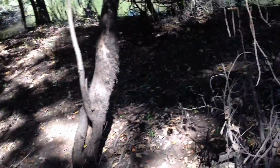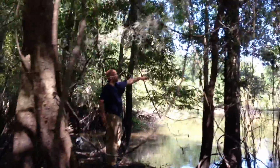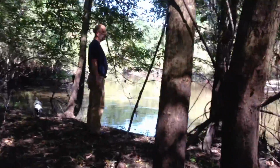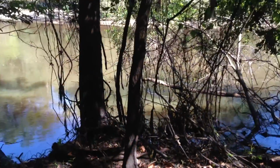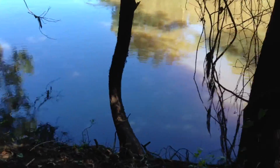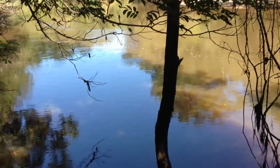And show them the sucker hole. Well, we're actually a little bit upstream from the sucker hole, what used to be a sucker hole. Well, this would be the new sucker hole when we come in here fishing this winter. And across the river is a sandbar that we used to swim on when I was a kid, and the river just was never low enough to go swimming this year.